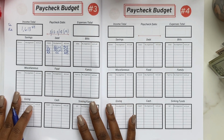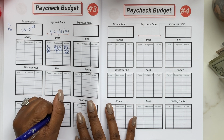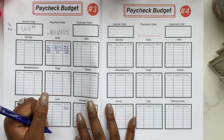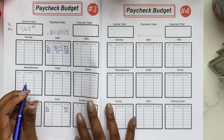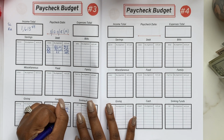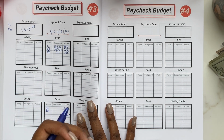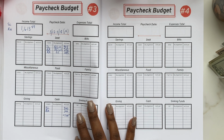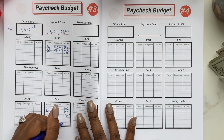Let's talk about the cash. So Sisterlock cash, we are going to stuff 200 of that. And then from my RA business, we're going to stuff 100 of that. Now, also as an extra, we'll just put that we have an extra $100 because I had some random deposits, some credits from Amazon spending that I got back in my bank account, and we're going to stuff that too. So total, we're going to be stuffing 400, but in reality, 300.